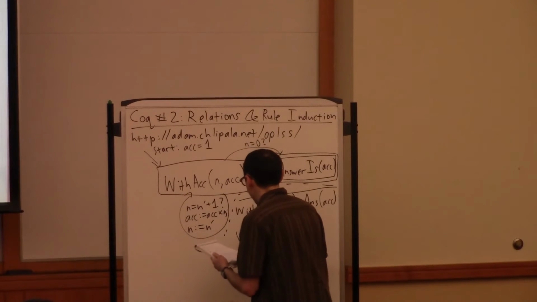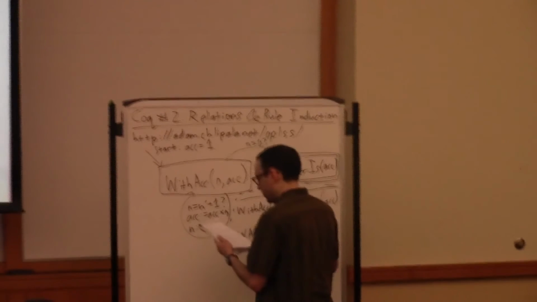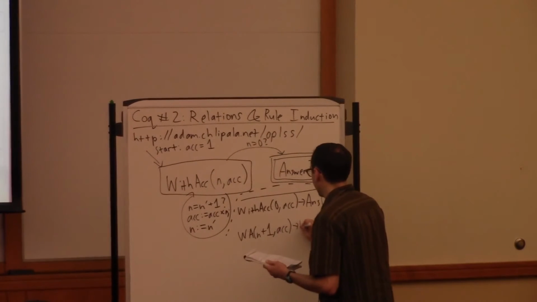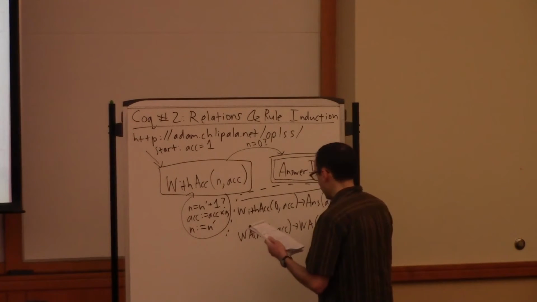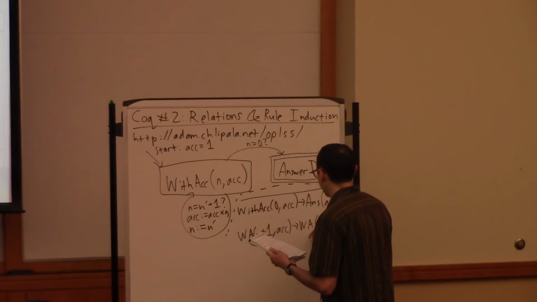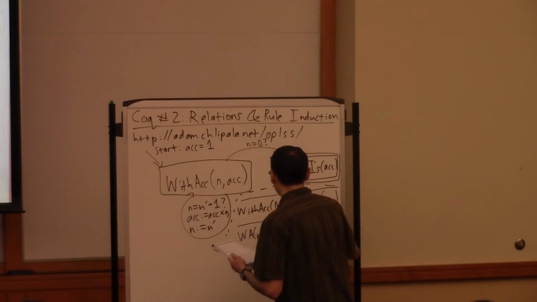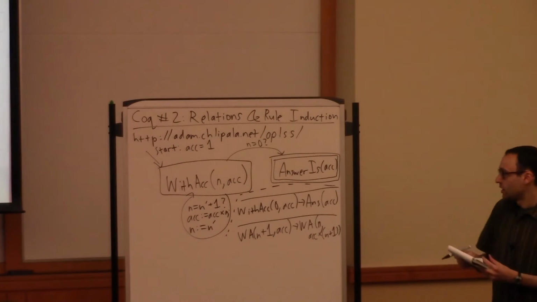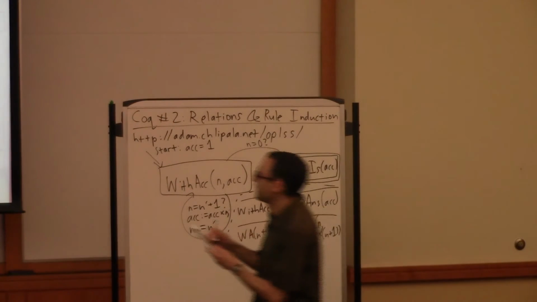And whenever we're in with accumulator where n is not 0, then we can take a step where we reduce n by 1 and we multiply the accumulator by the current value. So neither of these rules has any premises. They're particularly straightforward. And we can write them as inductive type definitions in Coq.